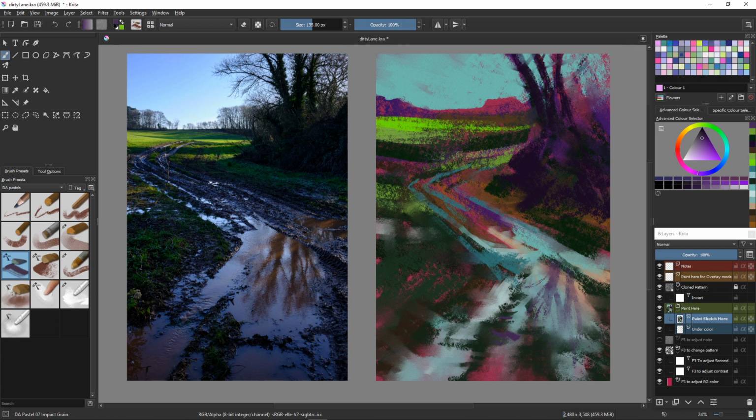Let's try basic blend. This might be nice. Yes, that's what I want. I don't want one that shows all the grain like the impact, and I want one that does cover quite well. So that's sort of what I'm looking for. Then I can vary the colour with that a bit. I just want a few textured shapes down here, you see. A bit more purple in the water perhaps.